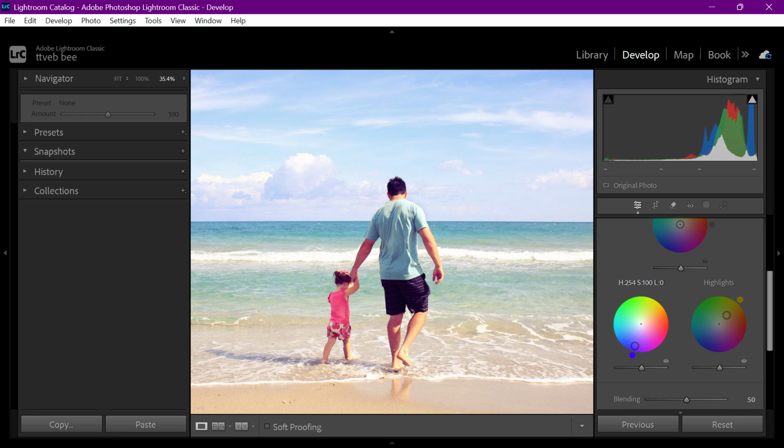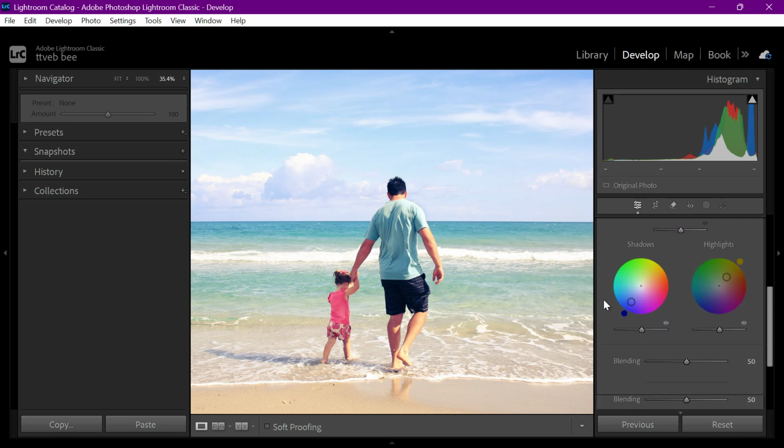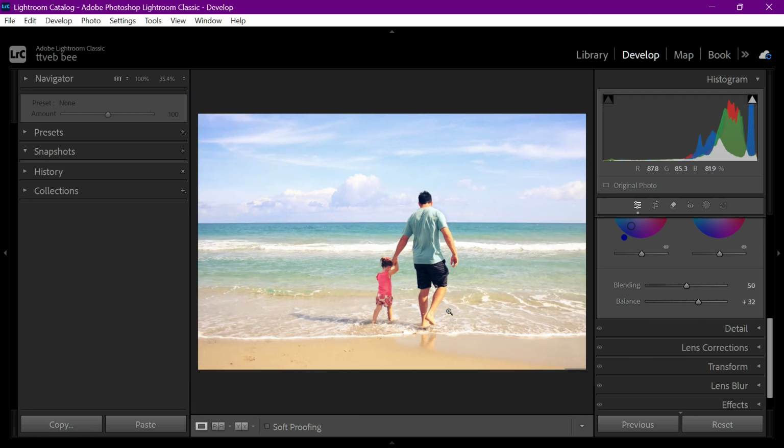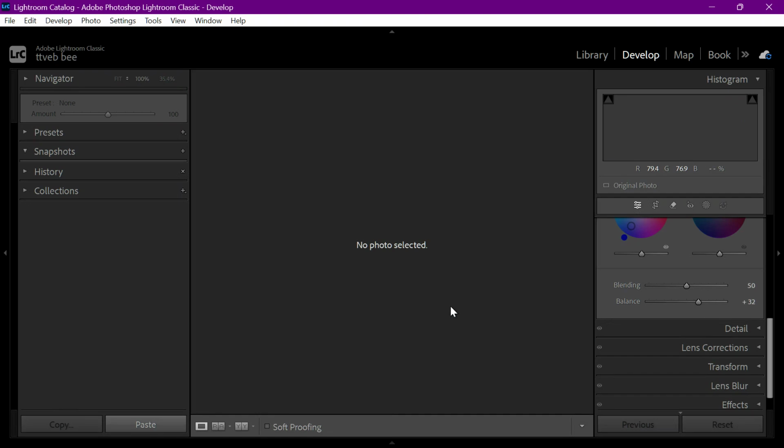Next, let's talk about balance and blending, because these two controls matter a lot. Balance decides whether the shadows or the highlights have more influence in the image. If you move the balance one way, the shadows become more dominant. Move it the other way, and the highlights take over more. Blending controls how smoothly the colors mix together across the tones. A higher blend usually creates a softer transition, while a lower blend can make the color separation feel stronger. If you want a clean and natural result, start with subtle settings and adjust slowly.